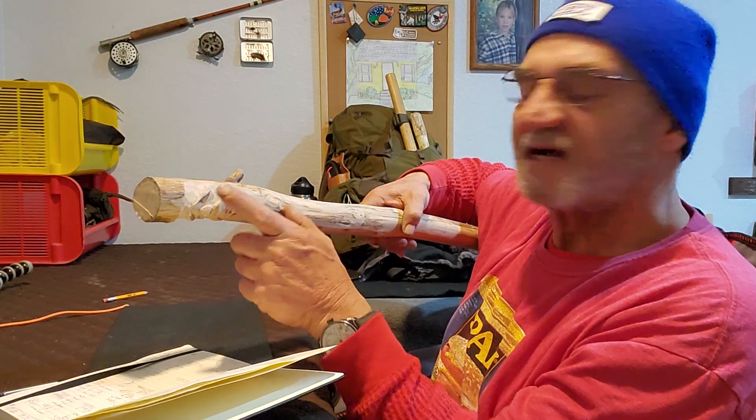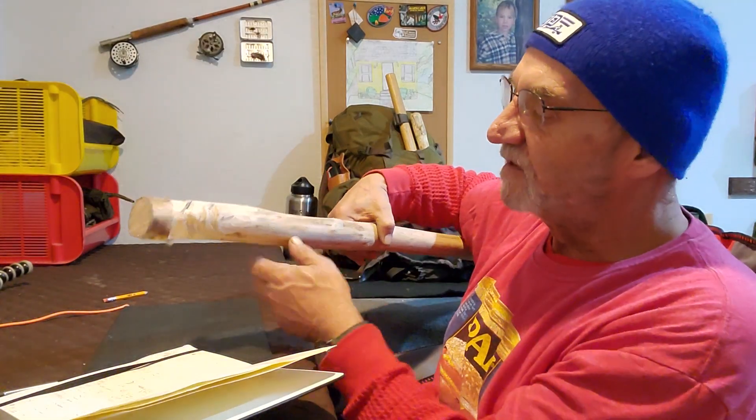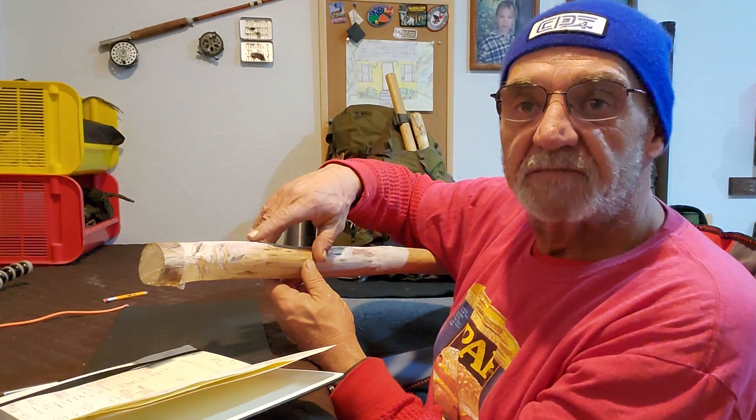Working on my walking stick — big stick number four, my bushcraft reference stick. As you can see I've been planning different notches and how I want to do it. It's going to take some planning to find where the handle is going to be. I can't just put notches anywhere or wrap anywhere, so that's what I'm doing right now.